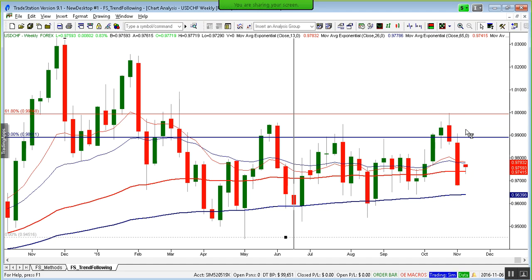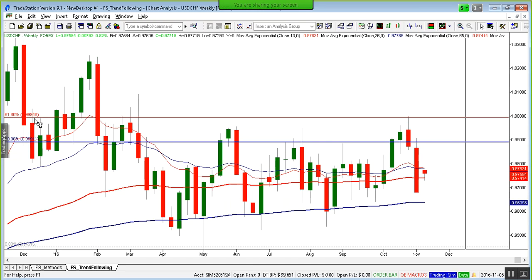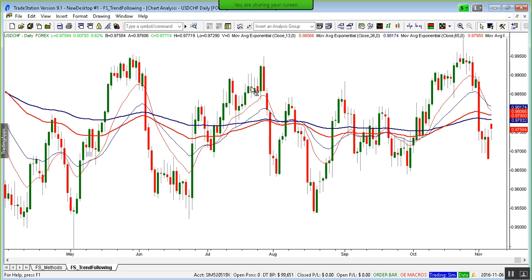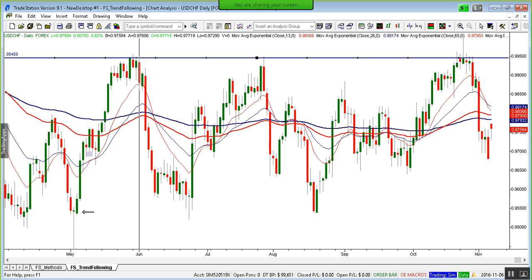this market has confirmed the activity of bulls here, because we got this violation of 0.9948 2 weeks ago. So let's always put things in perspective and remember that this market is actually being controlled by bulls at the moment, despite the move that we have seen recently. Now, this market could dip a little bit lower as well, and as you can see here, there is a clear area of support and resistance that has not been violated yet.